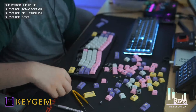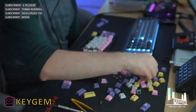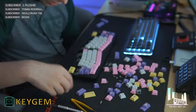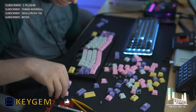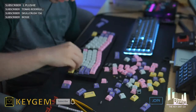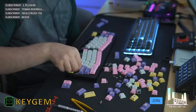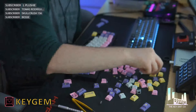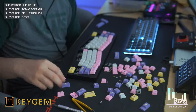This one's the exact same size. That one's slightly bigger. Is this one slightly bigger? This is slightly smaller. We got another one of those. Yes, we do. But since this is slightly smaller, that's gonna look terrible. So that is the right size. That should be the right size then.